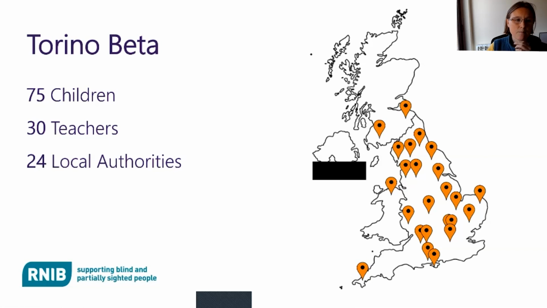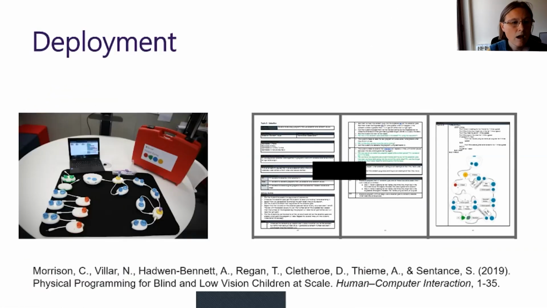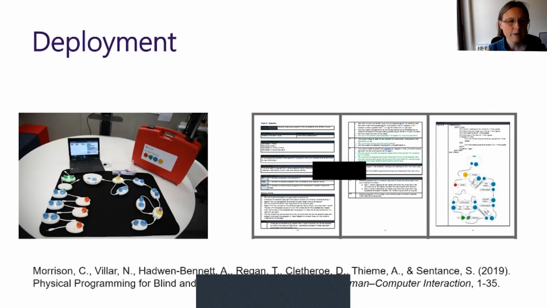And we sent out to them a Torino kit, which you can see on the left. It had, I think, 14 or 15 pods, a laptop with the software running, and a mat so that there were high contrast materials. And then there was also a scheme of work that gave them fairly detailed guidance on how to teach. Because our assumption here was that these would be taught by a teaching assistant, a teacher of the visually impaired, a parent, pretty much anybody. So we didn't want to assume any knowledge of coding. I've left the reference of the paper that goes in much more detail about what this study is doing. I'm not going to go into the details too much. I'm going to focus specifically on the findings.